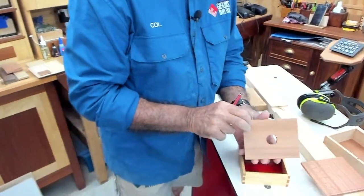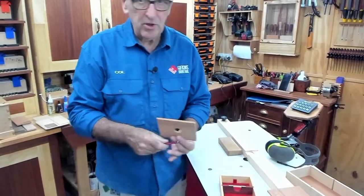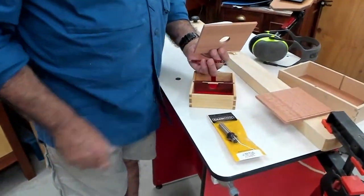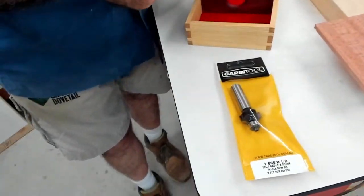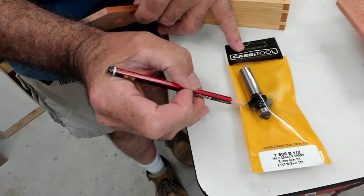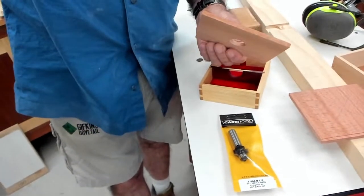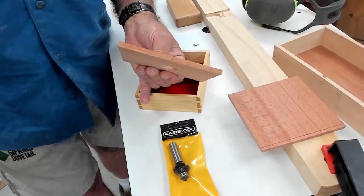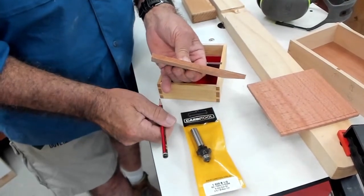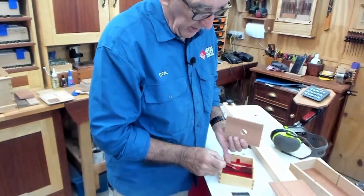The issue we have is that using a roundover bit, the thickness of our piece of timber and the smallest roundover bit we have, well, the one that I can find, is this one here, the T506B. Now, the distance from the bottom of the bearing to the top edge of the cutter is 6 millimeters. The thickness of our piece of timber is 6 millimeters. So therefore, the bearing does not run on our piece of material, and that causes a fair bit of grief, particularly if you're trying to get a nice rounded over edge on the inside of the box.